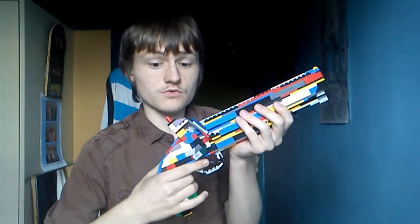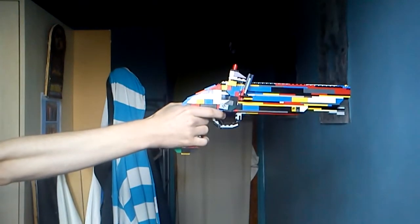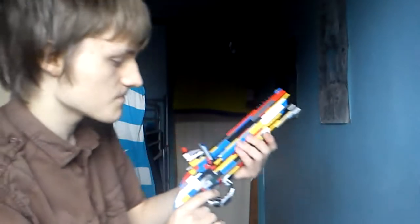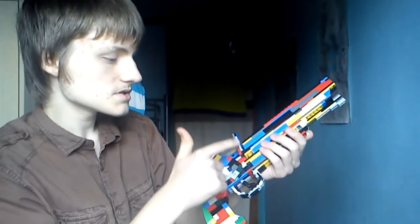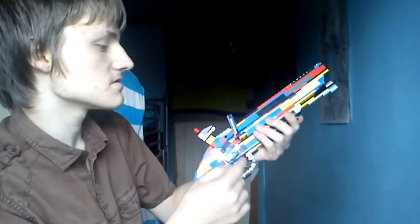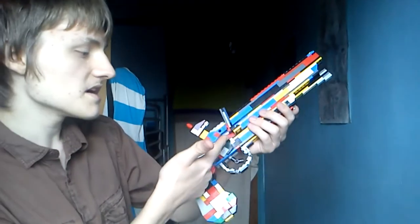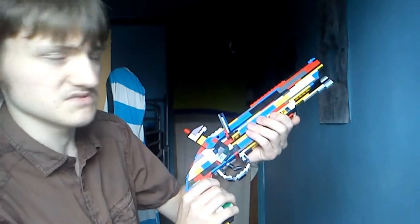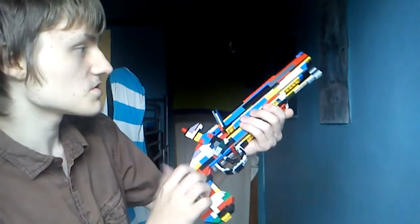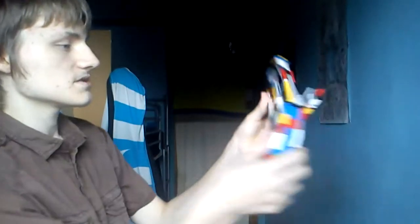Oh yes, it's a strange name for what it is. But either way, let's show you how the trigger works. This is the only best part of the gun anyway. Like so — bam. Pretty darn cool. It may not be correct in every way — I know that this frizzon here is supposed to be an L-shaped piece, so it moves to this point. There should be a pan here which the spark reaches up to so that it can reach the gunpowder. If that makes any sense at all. It should get inside the barrel and ignite the stuff inside. That's how muskets or flintlocks work.